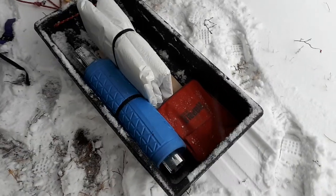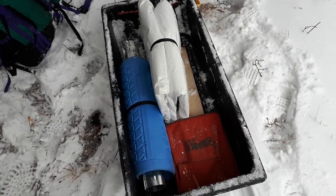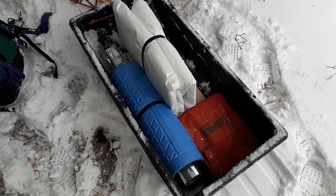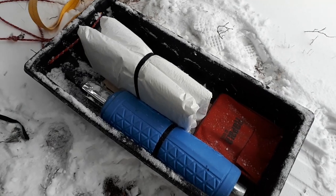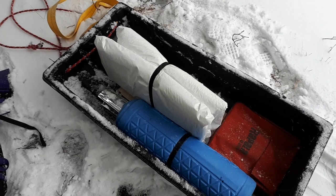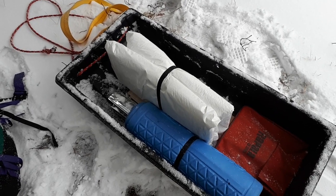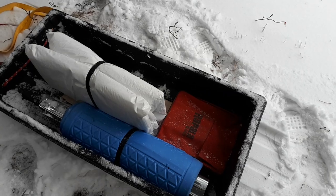There's the sled, kind of partially unpacked, just to give you an idea what it looked like. I've got my foam there — about a half inch foam that I'm going to use for insulation wrapped around my stovepipe. That white thing there is two tarps wrapped inside each other with a surplus wool blanket in the middle of it, and also our DIY takedown stove that's going to give us some warmth. That Rapallo there is just a flat snow shovel.